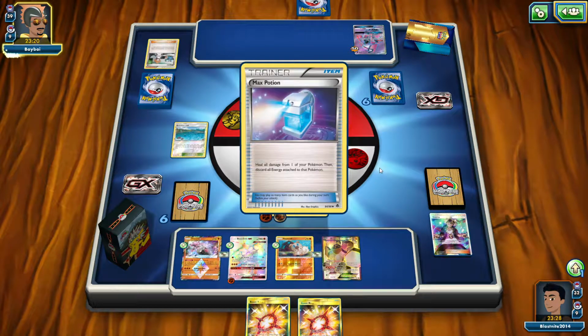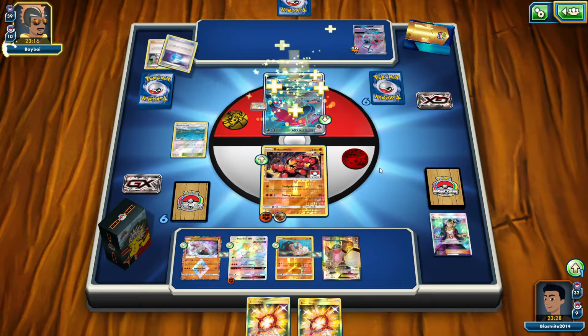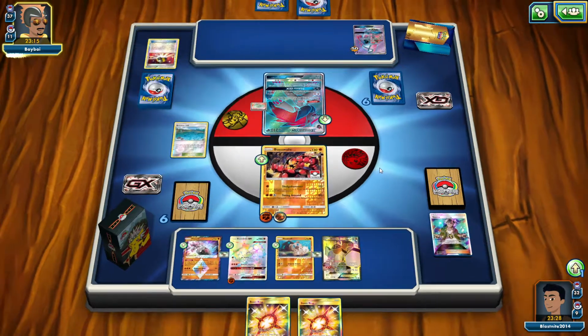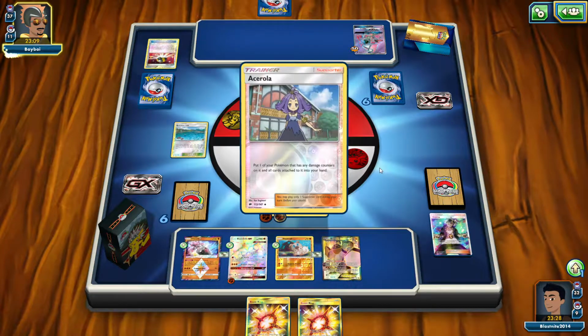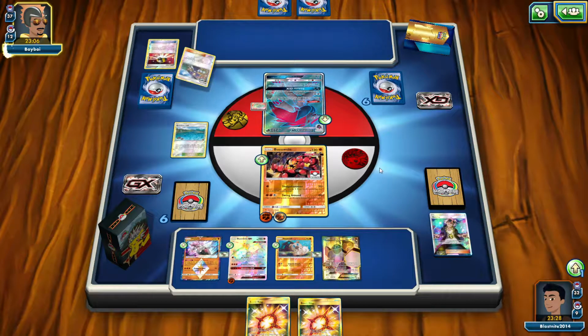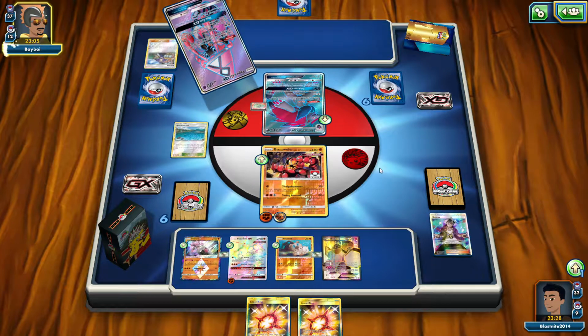A nice Max Potion. Trade. Now they're gonna go look for that. Draw support. I'm looking for draw support. I don't even have that Remoraid. Acerola to pick up that Lele. I love what this deck is doing. This is gonna be a good deck to end the night with.